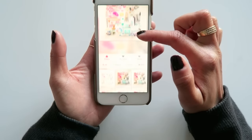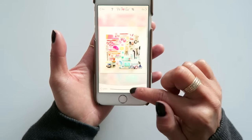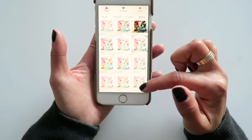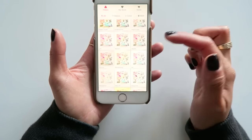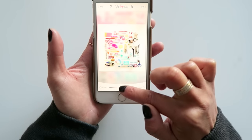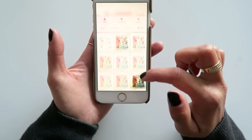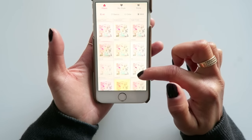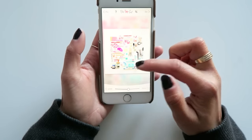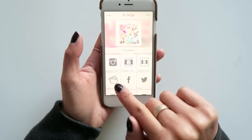Right about there looks pretty good, so then you can scroll down and see if you want to add any more. Auto Color looks like it helps the true colors shine through. Next, it looks like Fofi — I think that's how you pronounce it — looks good, and adjusting it about halfway looks perfect. Then the last one I usually finish with is Air. You can also tap the screen to see the previous rendition. Once you feel like you're done, just hit Go.